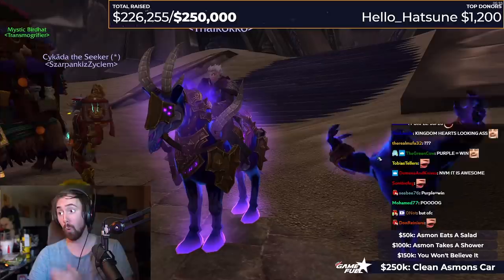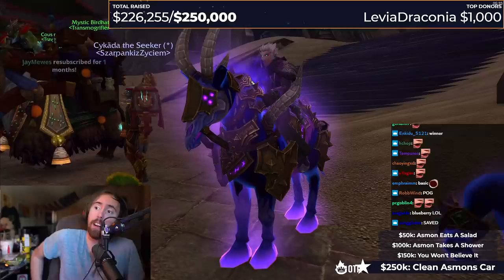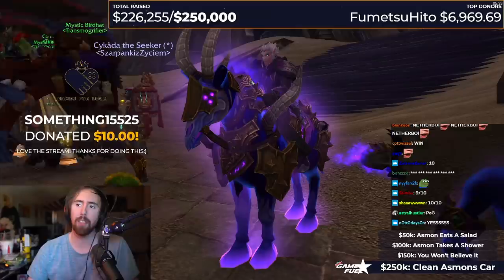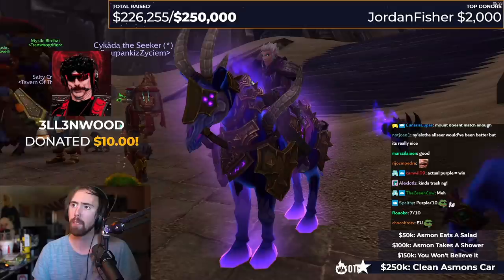All right. Okay. The class order hall mount. I like to see it. That looks pretty good. Yeah, this is nice, man. What do you guys think? The mount's better than the mog? I mean, to be honest, yeah, the mount is really cool. But overall, I like the set and I like the mount. I think this is a great combination of both, and I'm impressed. Good job. Proud of you. Very good job, Zerno, good work.